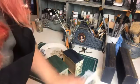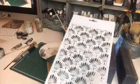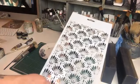these little drawers, and on the little drawers I used this dandelion. I think it's called dandelion. Please, if somebody can confirm that, that would be lovely.